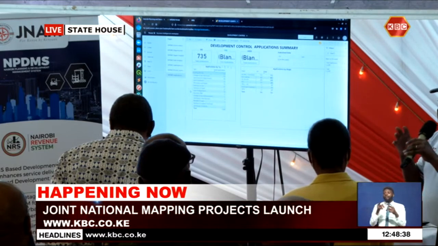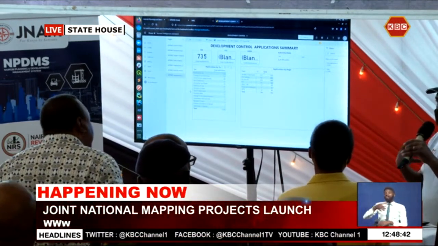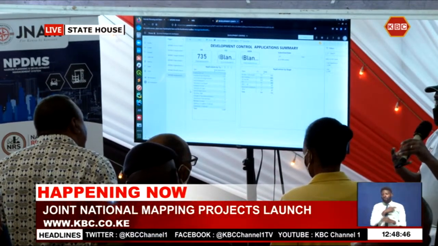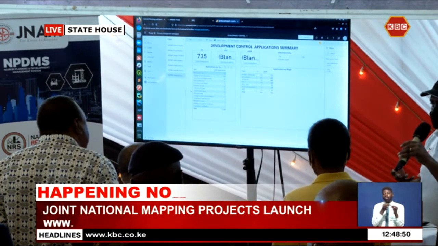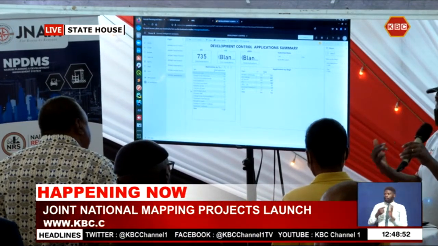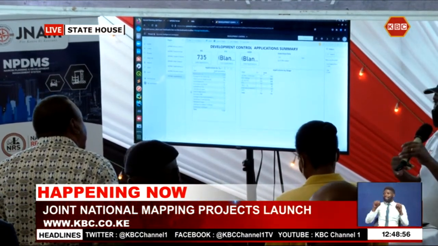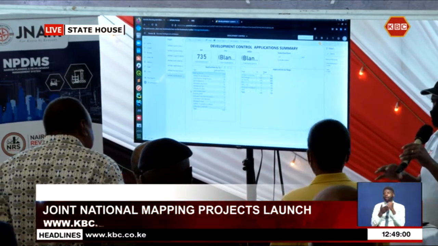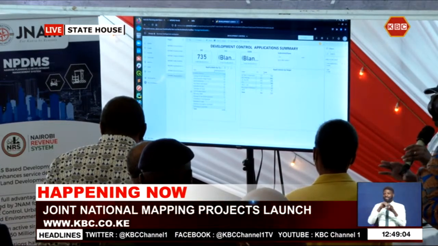This has been because we've automated all the business processes within the county. We've enhanced them, and we've engineered them. The other key benefit is that it has also enabled integration with the professional accounts management with other bodies like Kenya Institute of Planners. We're able to manage the professionals through the system, like the planners. Your Excellency, sir, the last benefit is that it has enabled a comprehensive compliance and enforcement module within the system. So those are the key benefits, and that's an overview of the NPDMS system.